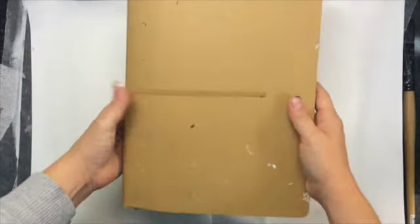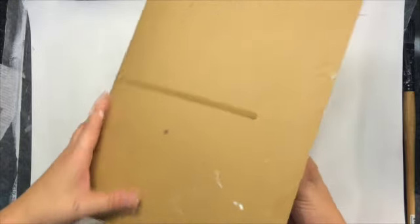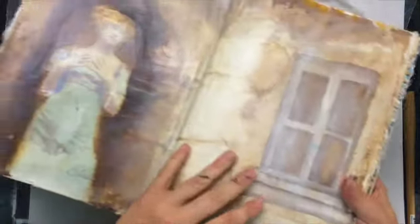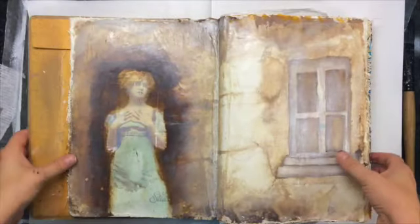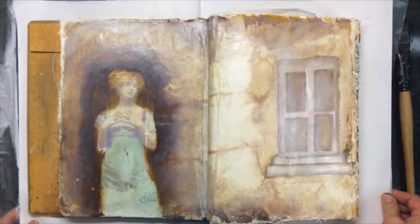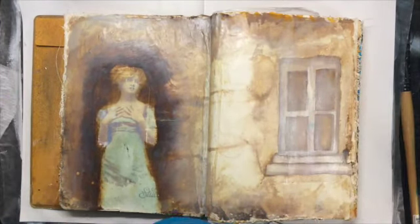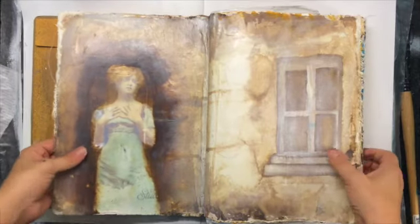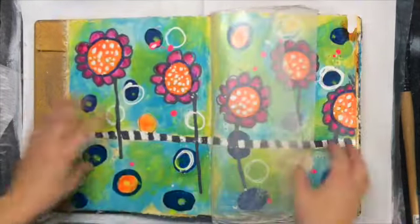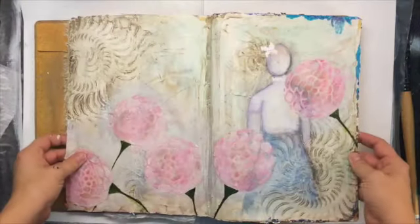So it's quite big. And just to give you perspective, this is the art journal I've been working in. This is the Big Dylusions album, or the journal. Just to give you an idea, I can't really pan out any more than what it is right now. So this whole book fills this whole page, and I'm not even zoomed in. This, to give you an idea, is the Donna Downey 48 weeks that I've been working on.